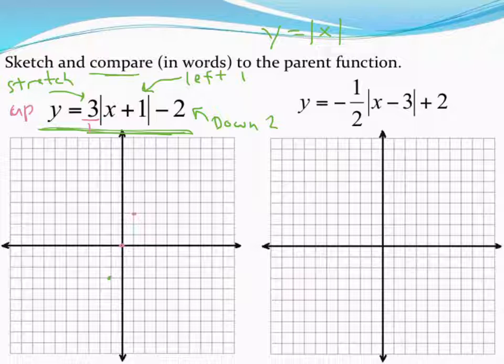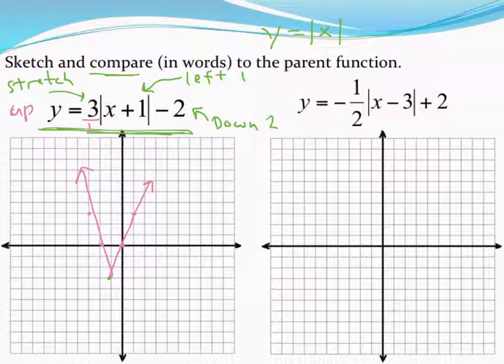So I could keep doing that. There's half of my absolute value graph. For the other half, I need to remember that it's just another reflection, and it's going to be a slope of -3 for the other side of the graph. So count up 3 and backwards 1, and up 3 and backwards 1. And there's my sketch. Oops, I missed that point. There's my sketch of the absolute value graph, and I can tell that it is a little bit narrower, or it's been stretched vertically from the parent function.